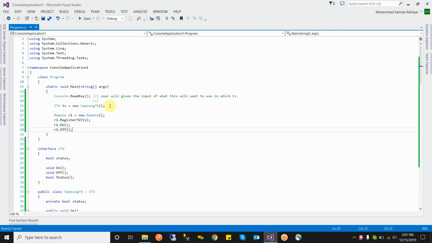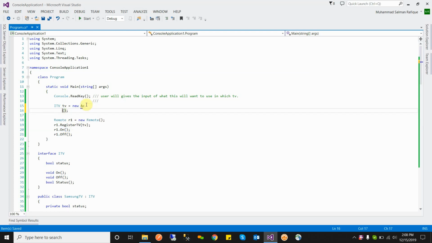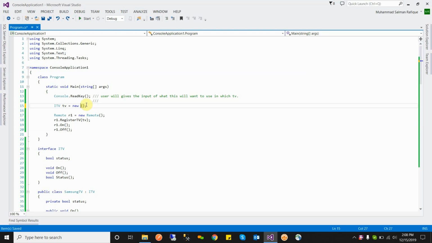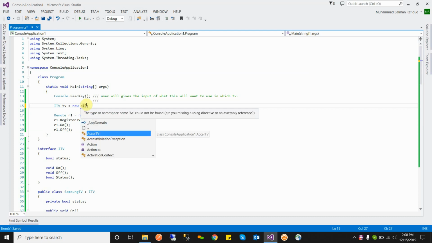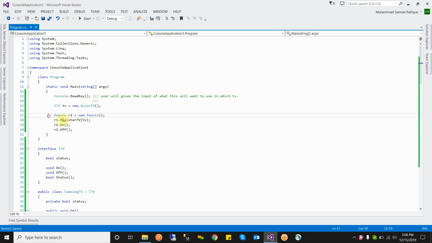So I will create a Samsung TV and pass the TV, and if I want to control another TV object, the LCD TV, then this object will also use the LCD TV. If the object is called Acer TV, then this will use the Acer TV.